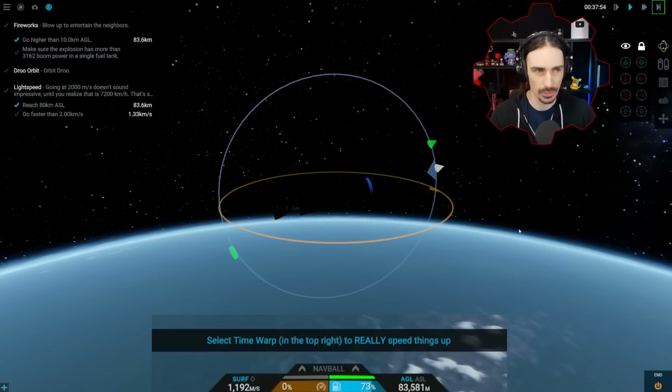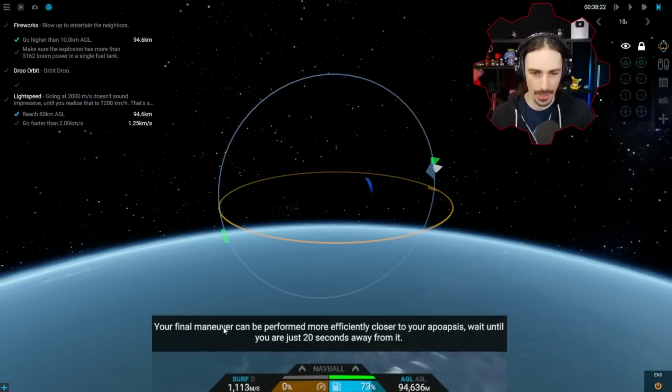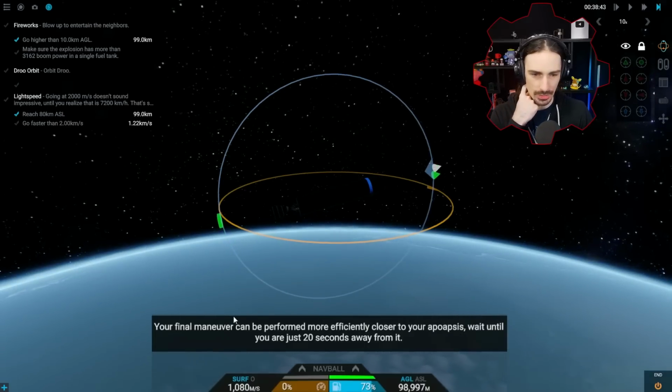Select time warp to really speed things up. Pew! All right, there we go. Your final maneuver can be performed more efficiently closer.